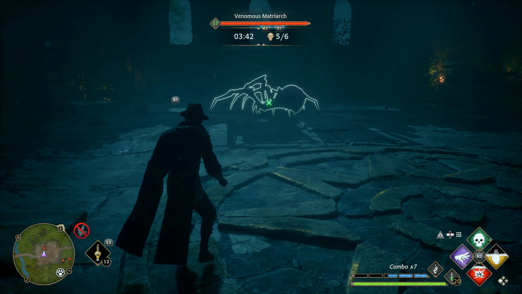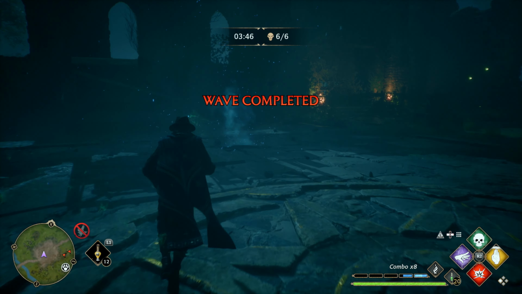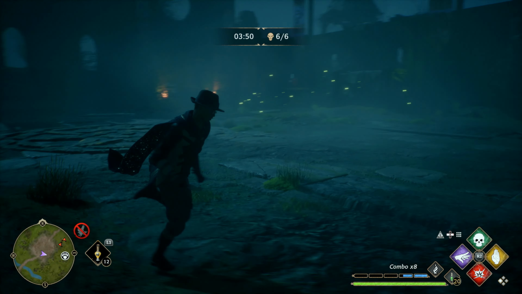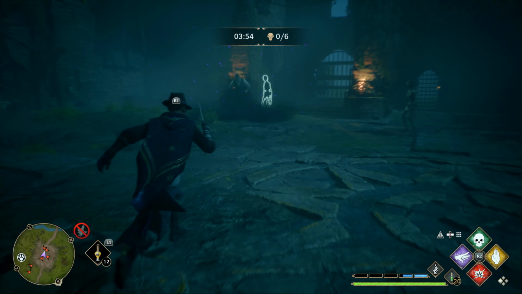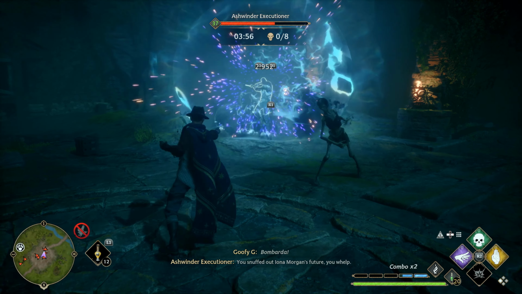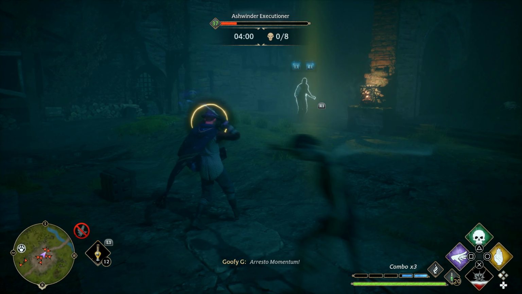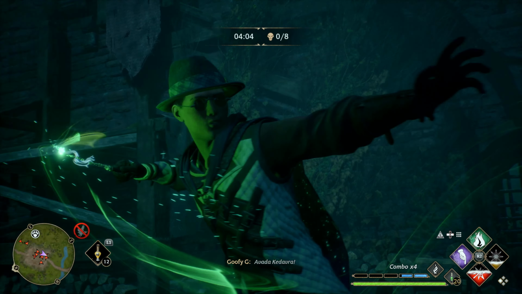Let's check this guy. I honestly shouldn't have hit him with this, because this big guy, we probably hit all the big guys with the ancient magic, right? You come to the wrong room. You snuffed out Iona Morgan's future, you whelp. Arresto Momentum. Can't petrify us all, you know. Expulso!